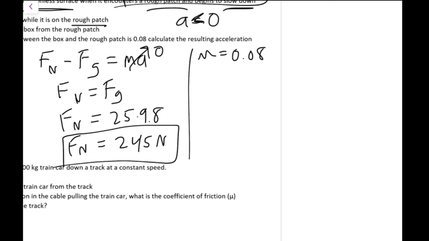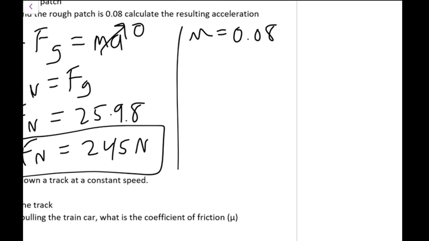And so when I'm doing a horizontal problem, like when I was doing vertical, we did top forces minus forces to the bottom. When you're doing horizontal, it's forces to the right minus forces to the left. So the forces to the right, there are none. The forces to the left, so we did minus, are friction. So forces right minus forces left equals ma. And we want to calculate the resulting acceleration a.